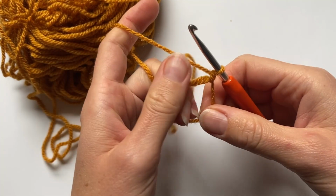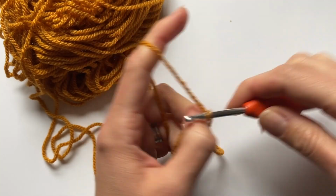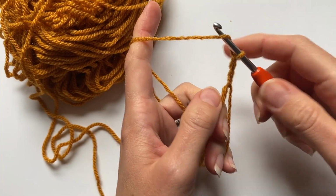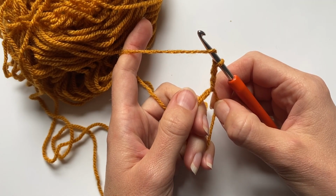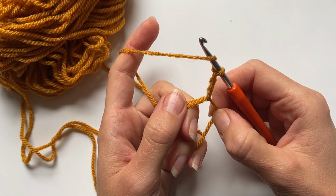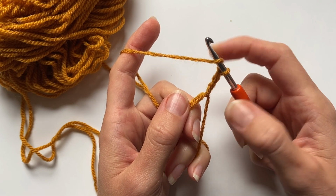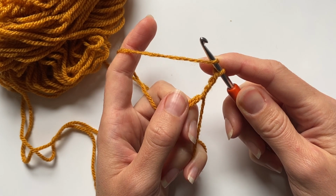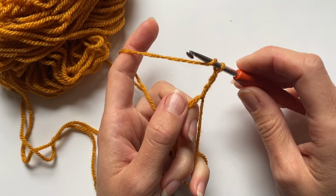Okay, so now what we're going to do is we are going to chain 3. So we've already got 1, so chain 2 more. And then we're going to do, so I'm working in US terminology. I always forget to say that. I am working in US terminology. So a single crochet in US terminology is a double crochet in UK. So if you're used to UK, every time I say single crochet, it's a double crochet. Every time I say double crochet, it's a treble crochet, and so on.